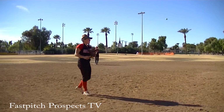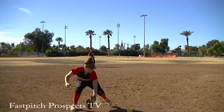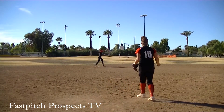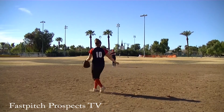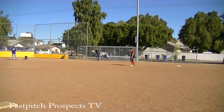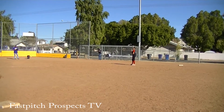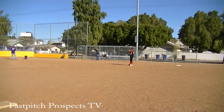Bam, okay? So again, different angles. That way the coach can see the prospect at work, seeing what kind of skills he or she may have, okay? Okay, so we talked about angles. So for this skill video, it's gonna be the third baseman. We've already worked the angles going to first base.